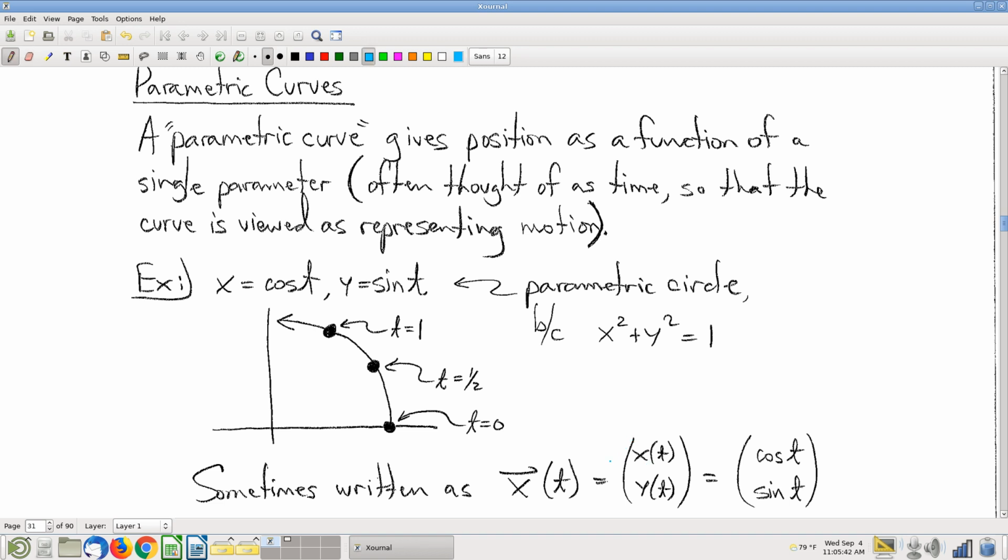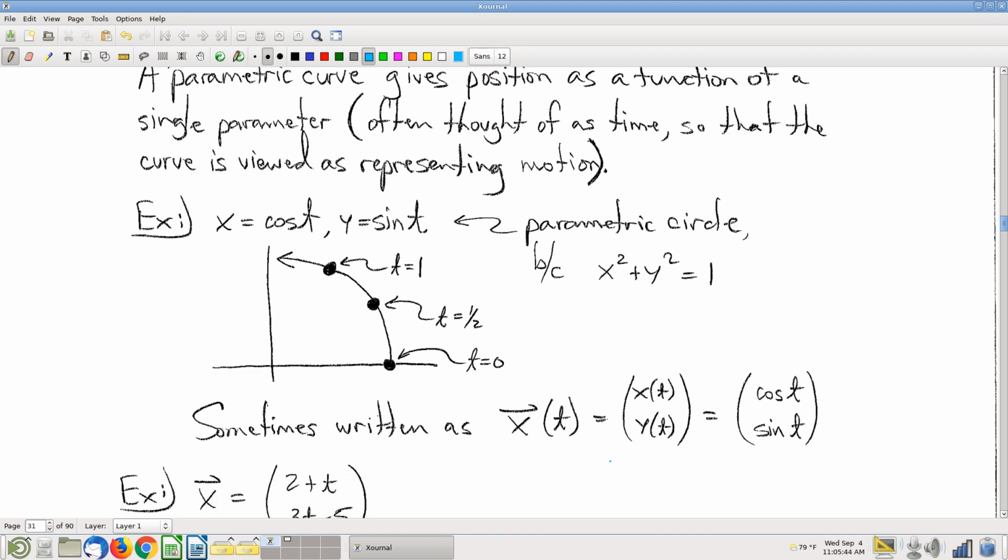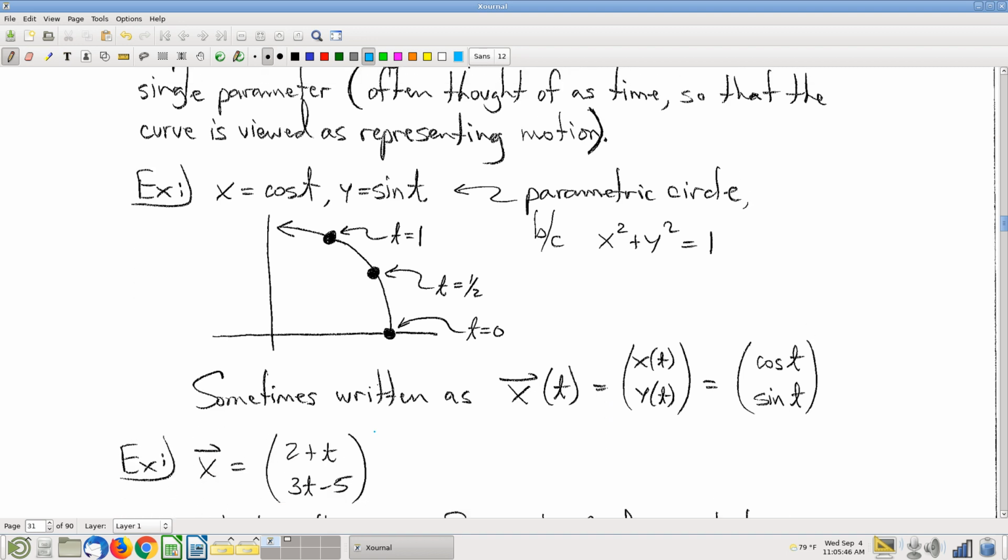Notational choices. Okay, here's another example. There's a parameterization of something. It's giving me position as a function of time. That's a parameterization of something. So what is it? Let's see if we can identify what this is. There are different ways that you can play this game. One thing you can do is fiddle with the algebra until out comes an equation that you know works.